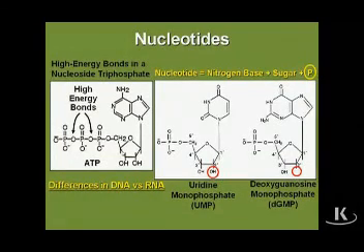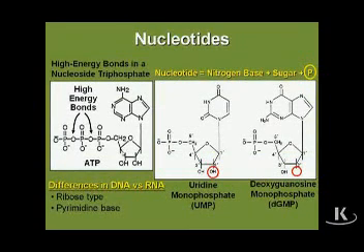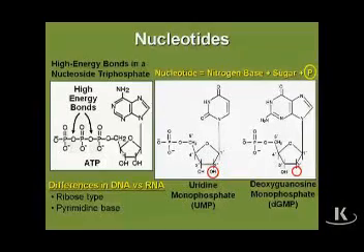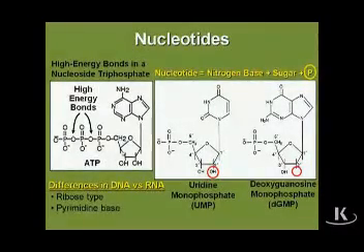So some of the key differences between DNA versus RNA are, number one, the ribose type. In DNA, you're going to find deoxyribose, whereas in RNA, it's just going to be simply ribose. That 2' carbon on the sugar is going to have a hydroxyl group in ribose, in RNA. The pyrimidine base is also going to be a key difference. So for DNA, you're going to see cytosine and thymine, whereas in RNA, you're going to see cytosine and uracil. So remember, the differences are the ribose sugar and the pyrimidine base type.